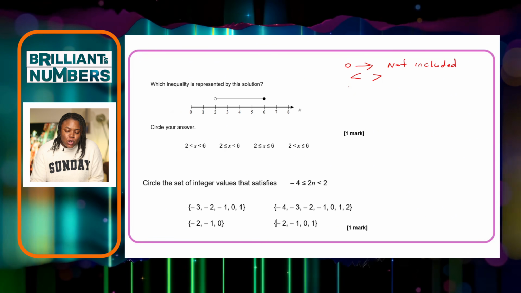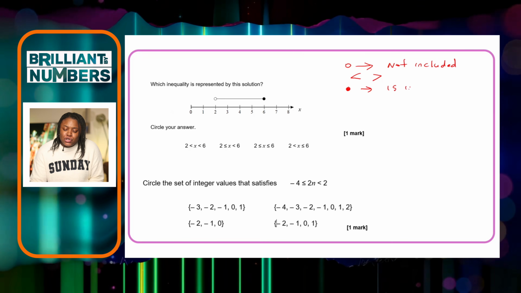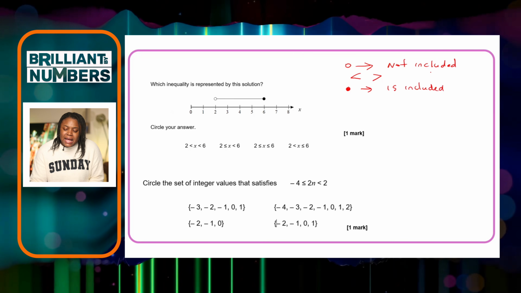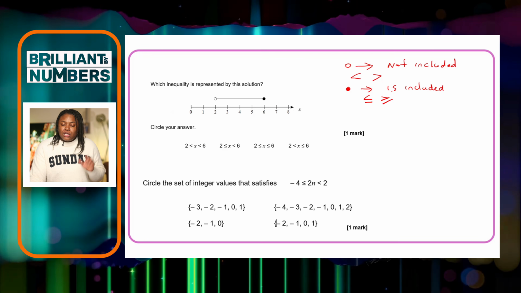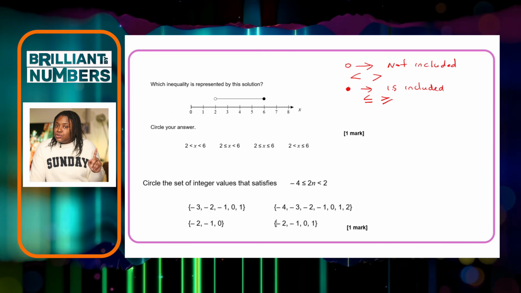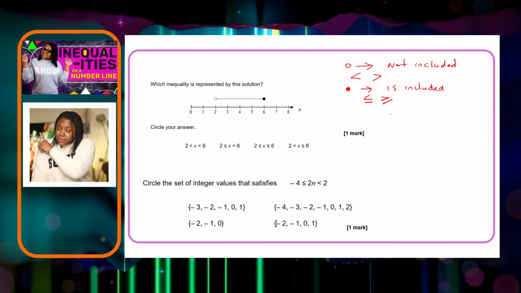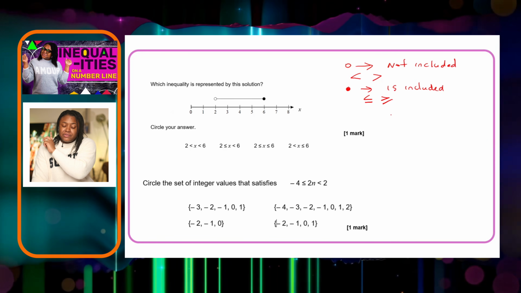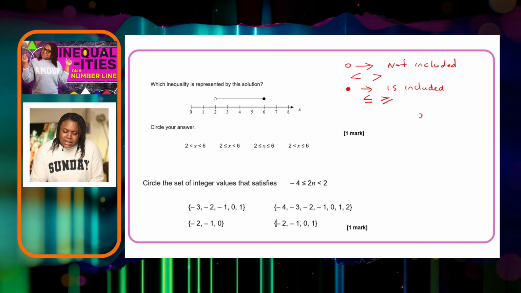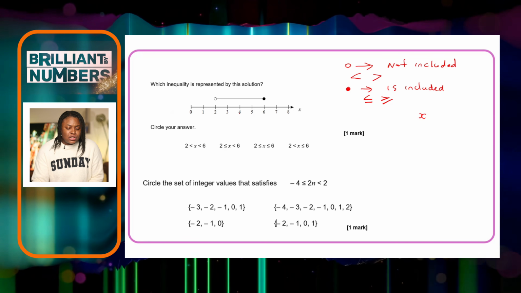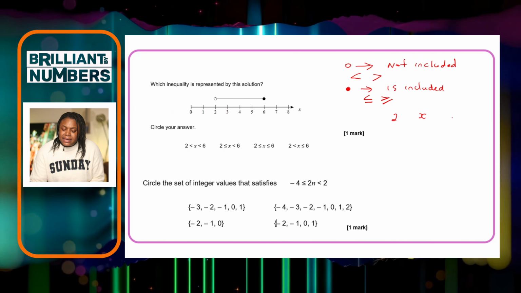When I have a solid circle, it means that the value is included, and it will be either of these two with the lines under it. Now, before I go further, let me invite you to watch this lesson here on inequalities on a number line. Very, very important for you to do that. So now let's go. We know X is going to be in the middle. So let's look. We put our two boundaries. My boundaries are 2 and 6.